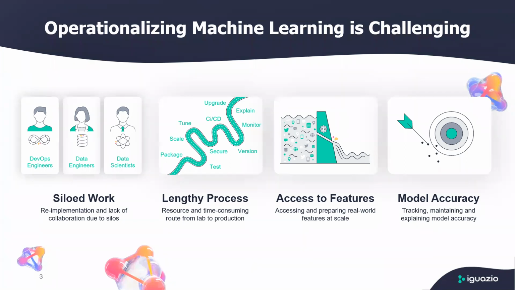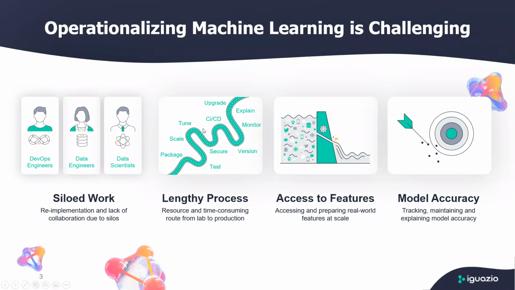So the key challenges that we see today with most of our users: one is that many organizations are still siloed. The data engineers don't talk to the data scientists, who don't talk to the DevOps teams. In order to build an application, it can't just stay in the research or the math stage. It has to be built as a real application, a real service, or microservices, which are ready for production. And that is a very long process.